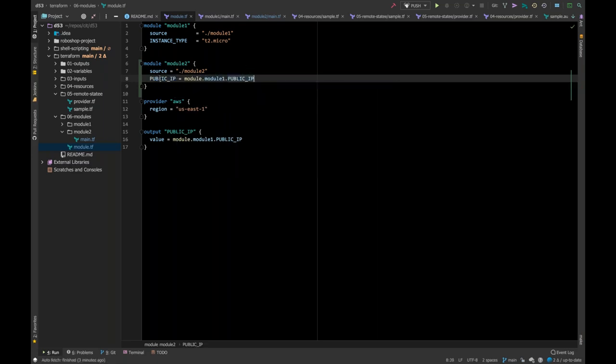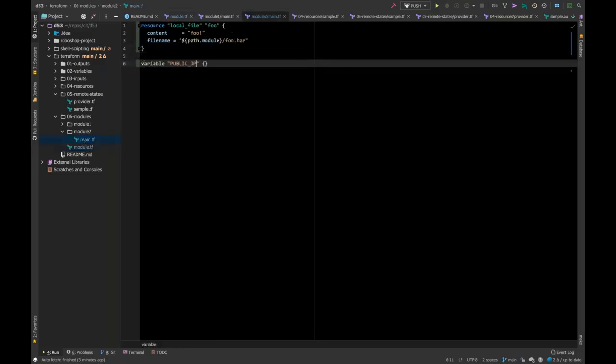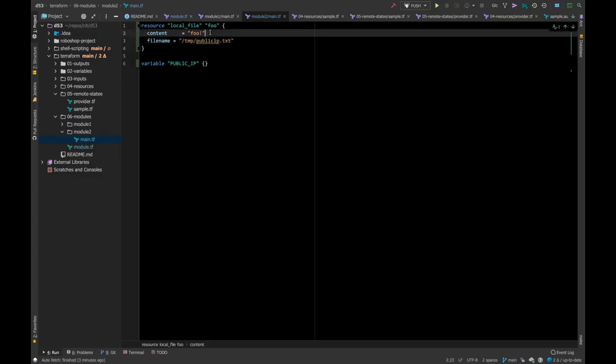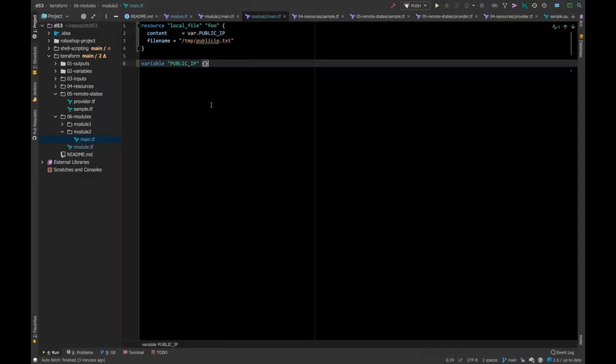You're sending that particular information. So take this public IP, go here, and put that particular value in a variable. Now I'm going to say filename /tmp/publicip.txt. And the content is going to be var.public_ip. All right, so this is the much I want to make it.